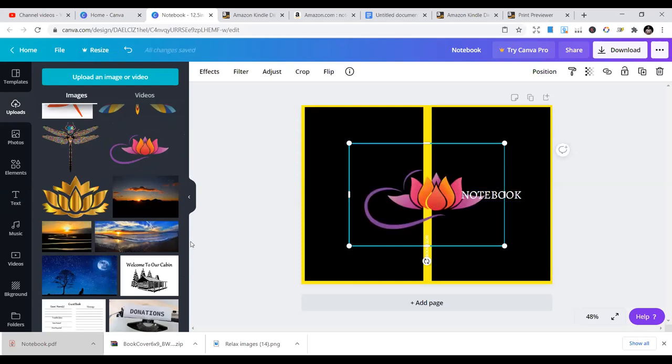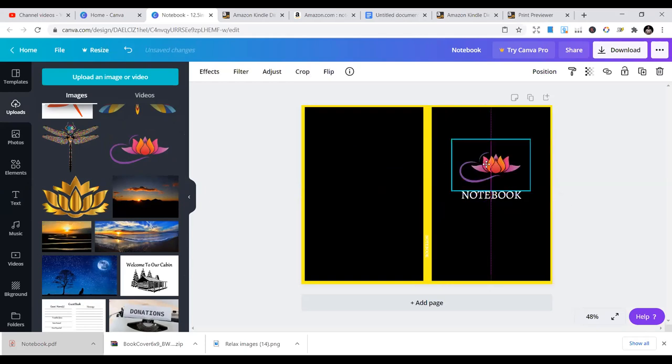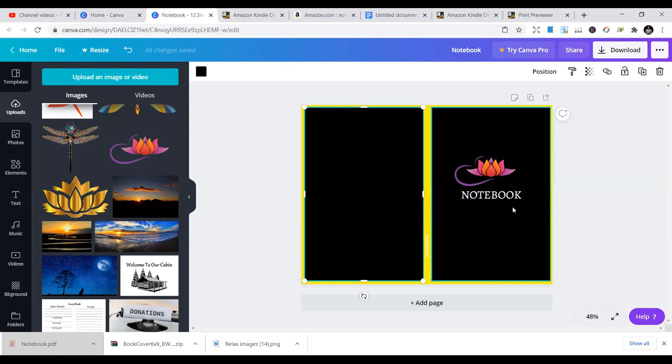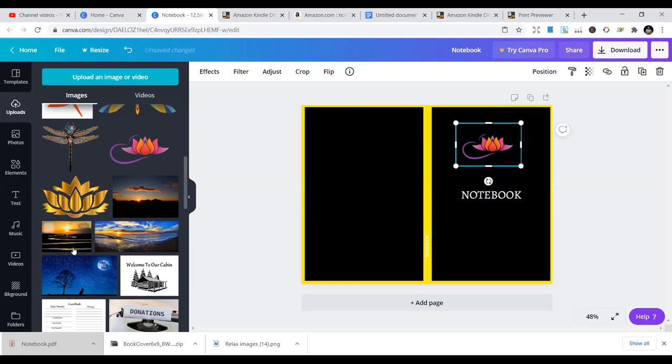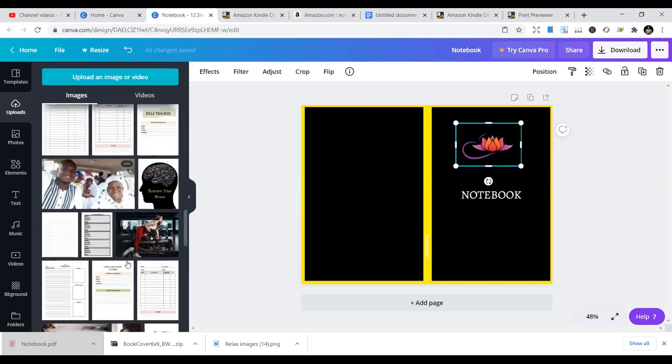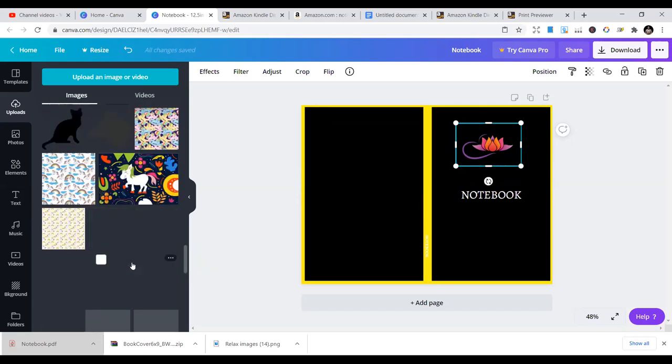You may already have pre-existing images. I downloaded this on Pixabay. So you can just put any image here to create a nice design, up there to give you a feel or a nice touch that you want. So you can add this image here. Maybe you are doing a kids book and you want to add any kids' activity things. You can add anything that you want.